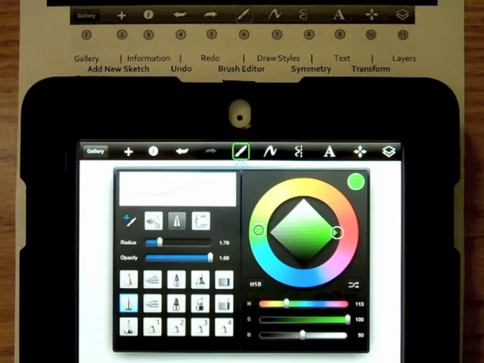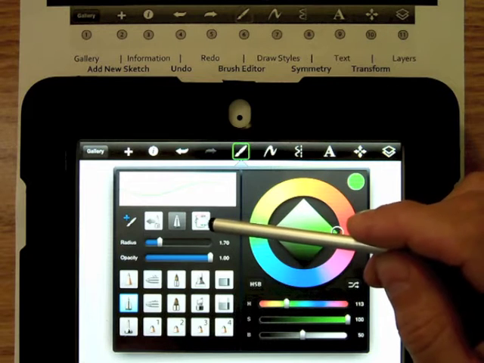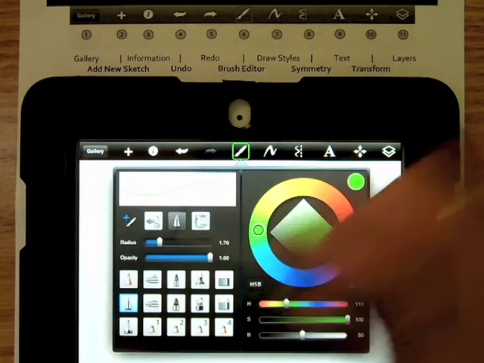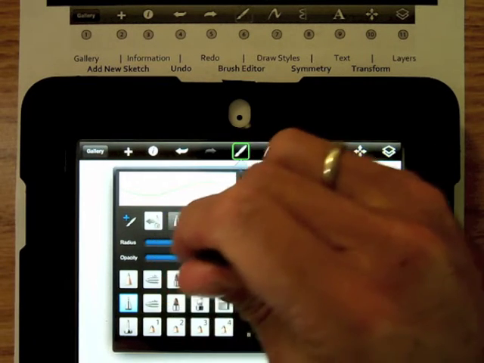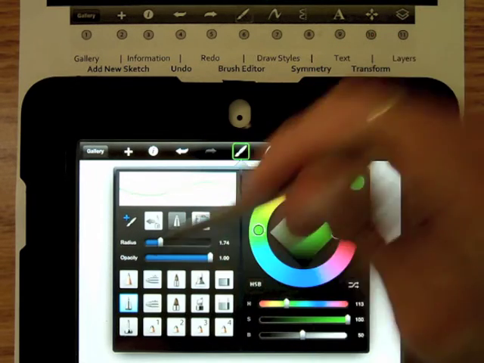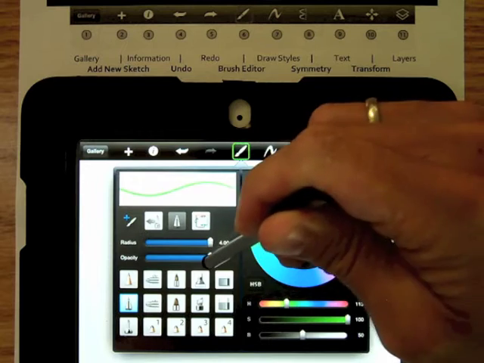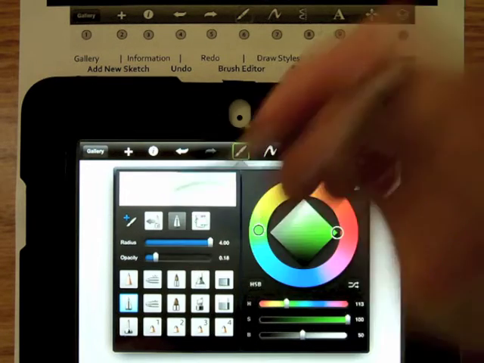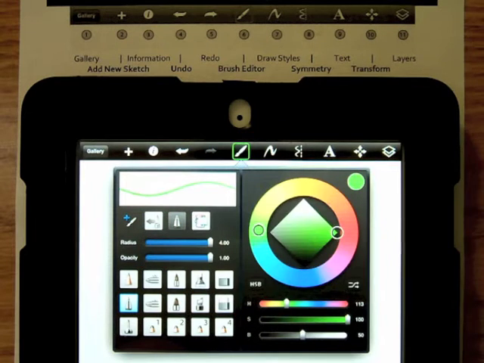When we go into our brush editor, one very important thing to note on here is the fill bucket right here at the top. I'll demonstrate that in a moment, but it allows you to fill any closed shape or figure with a solid color. You can change the radius of any stroke from thin to thick, and you can change the opacity. You can make that mark appear more transparent by turning the opacity slider down, sliding it to the left. You can make it more opaque by increasing the opacity and sliding the slider to the right.